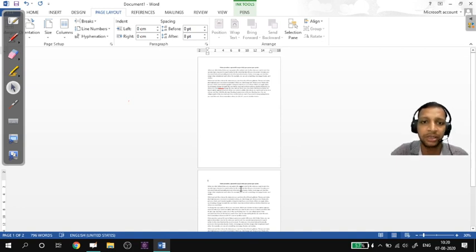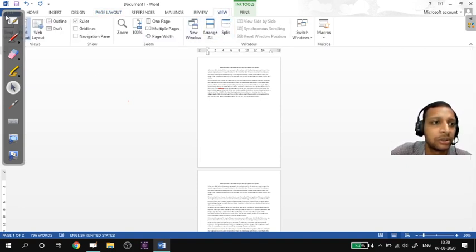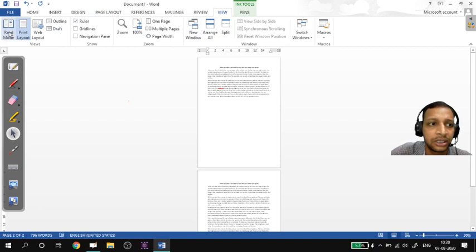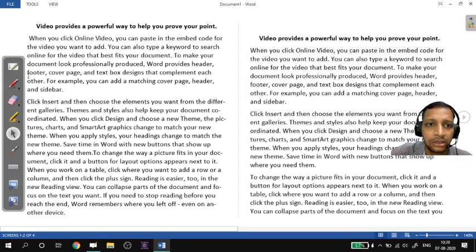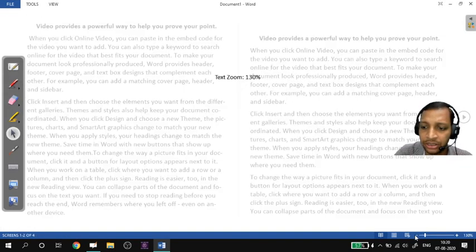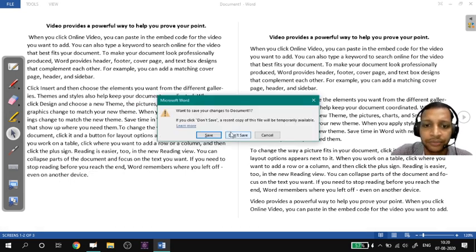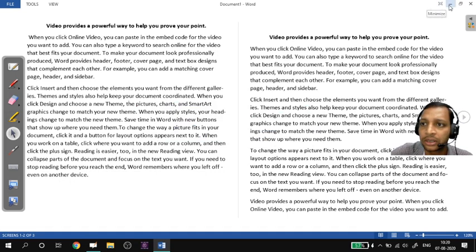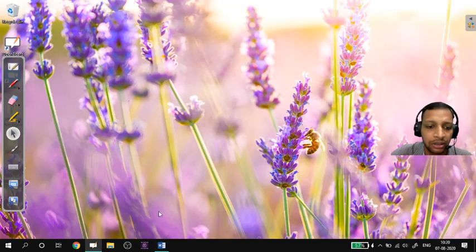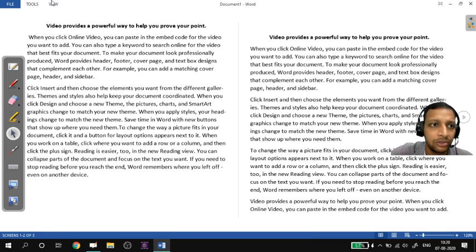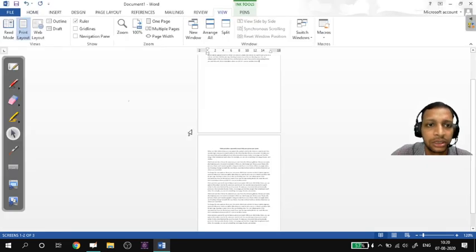Okay, it is not visible properly. I could have shown you all here like say read mode. Read mode would have been better, I think. Okay. Yes. Read mode you all see. This has moved to the next page. Okay, I cannot edit in read mode, so I'm just closing it. Have to go out of this view only again. Editor. Okay, so this is how the page break works.